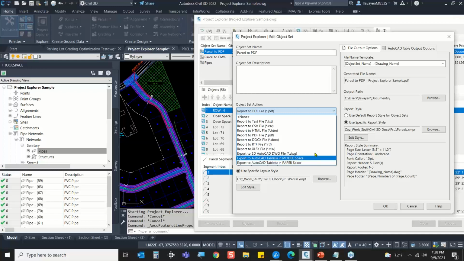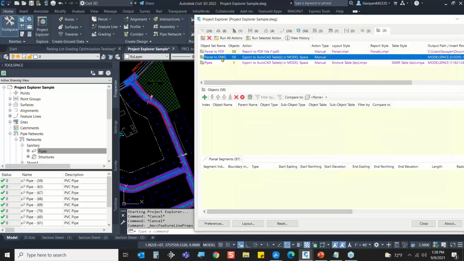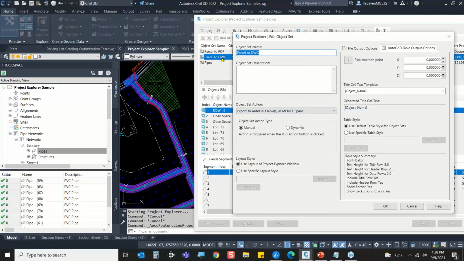It's really hot. The other part that I want to show inside of here is the fact that I could actually take any civil object, in this case, I'm going to focus on parcels, and export into AutoCAD. And I'm not sure if you've ever had to do this, to deal with maybe surveyors, landscape architects, or other design firms and share basic AutoCAD entities. It can be tough to take these intelligent AECC objects and dump them down. This tool set is immediate inside of here.